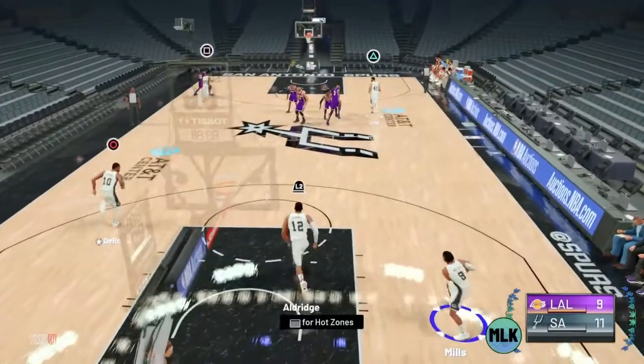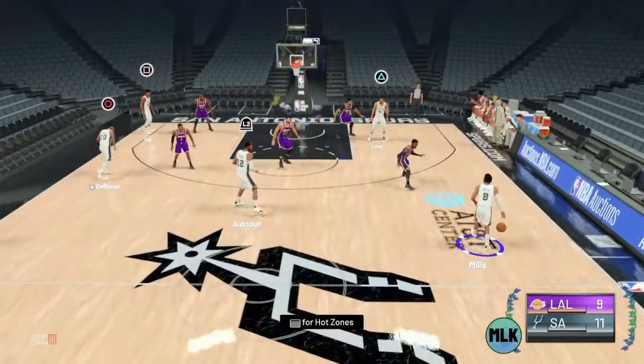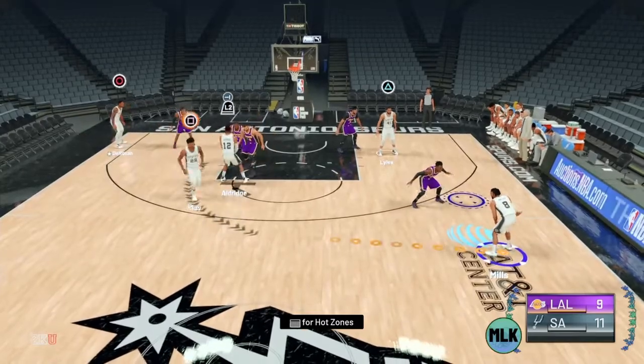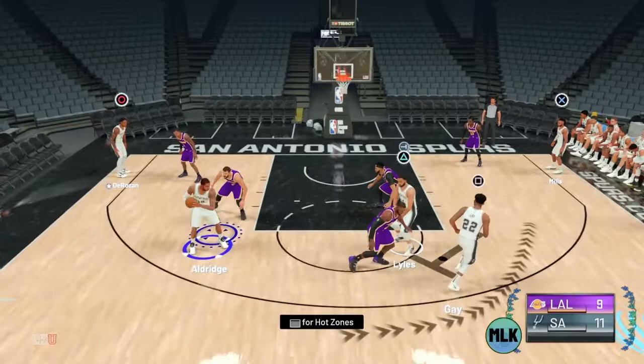Okay, so now we're going to go into the second option. We have both of them on the opposite side. So now what we'll do is hold the ball on the wing. But anytime you hold the ball on the wing, you receive a down screen from the person in the corner. Immediately pass it back to the guy who set the screen.